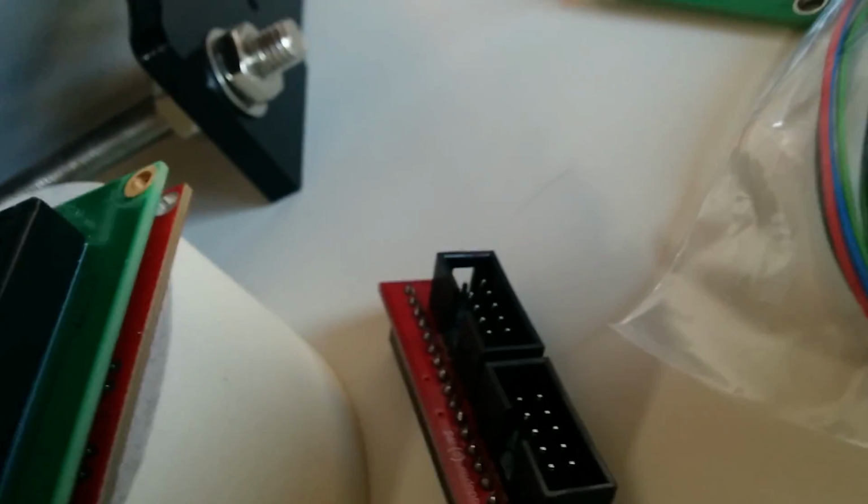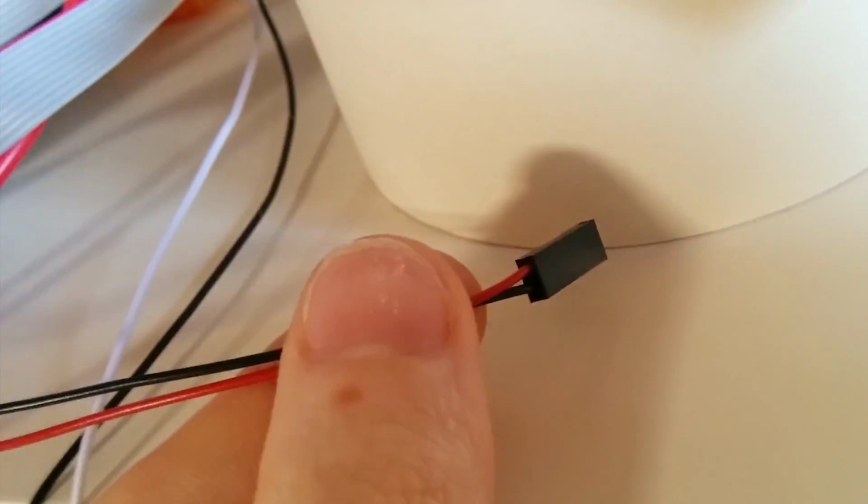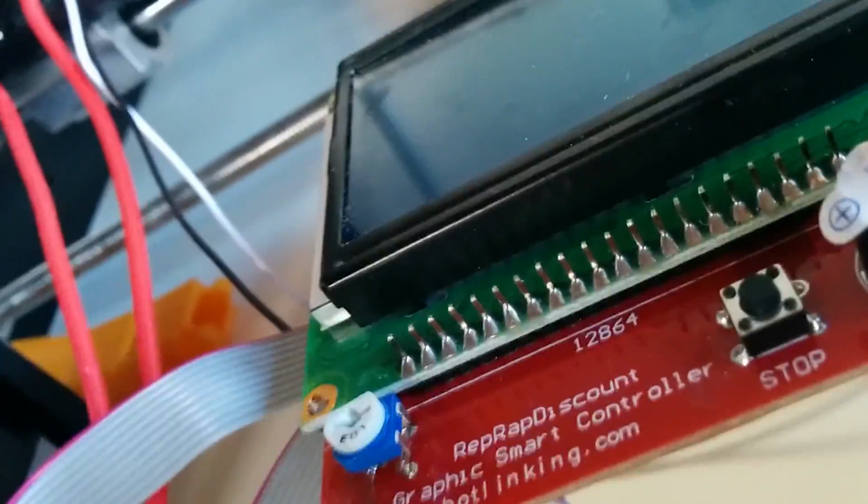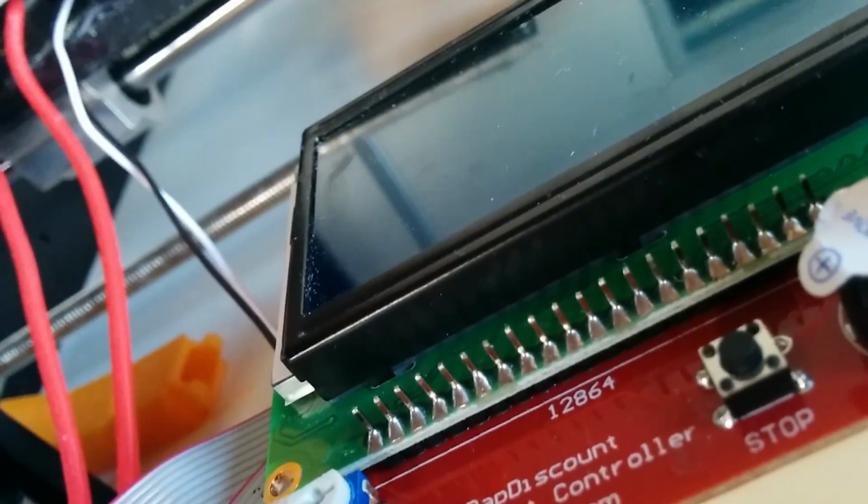You will have to do this to all of these stepper driver motors, as well as for the limit switches over there. And where are they? There is a thermistor. Quite a mess, these cables. And for the thermistors, just over there.